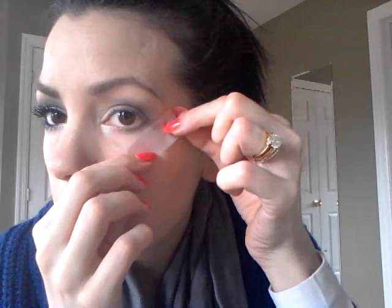Then, I don't want to get a mess down here, so I'm going to do that sticky tape trick. I don't have the rest of my face done, I'll do that later, but I just want to make sure I'm not going to get anything down here. So I'll just put that on there. Okay, so what I'm going to do next is my base is on.